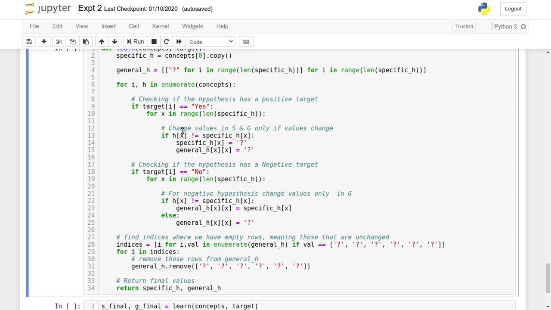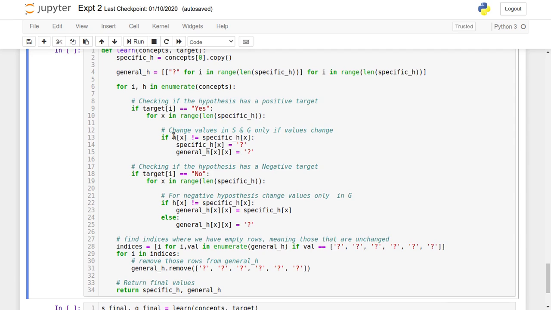If the attributes in the training example are the same as the specific hypothesis, then we just move on with the next attribute. If they are not the same, then we put specific_h of x equal to question mark, and for those many attributes we put question mark in the general hypothesis.